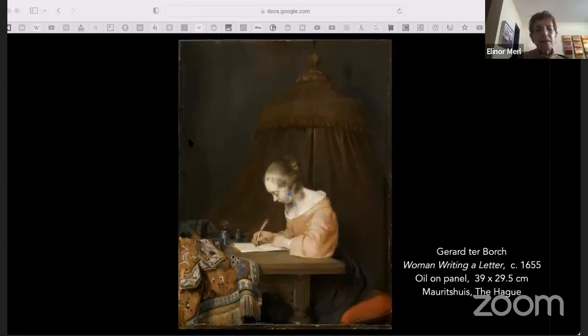A curious detail that was noted when the picture was exhibited in 1974 is the fact that the piece of paper is already creased, as if it had been folded. Now, normally one would only fold the letter after it had been written and was about to be sent. But close examination confirms that the writing on the letter continues beneath the point where the quill touches the paper, suggesting that she may have returned to edit the letter or to savor it after it had been composed. A small detail, but one that speaks to the care with which letters were written, read, and reread.